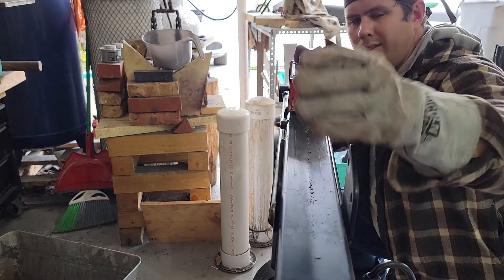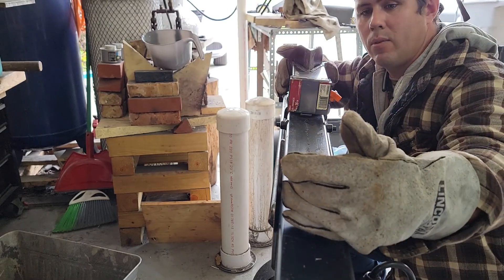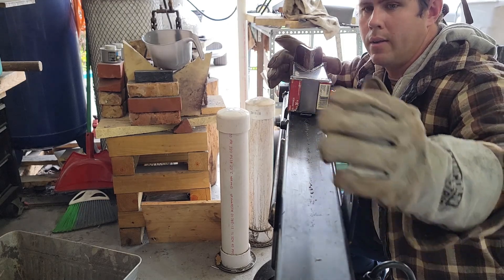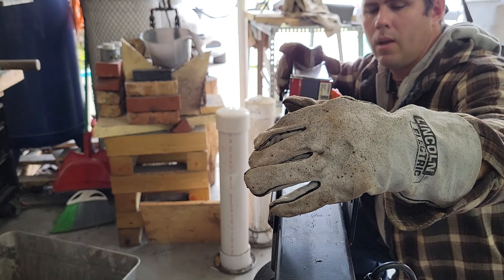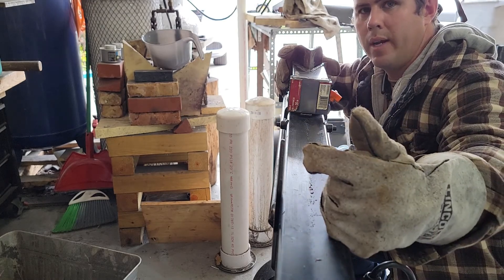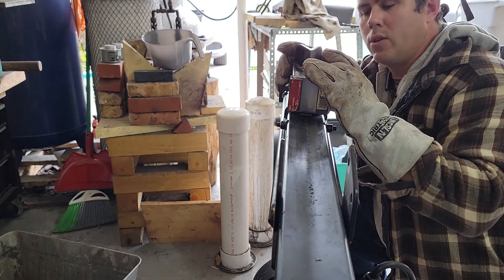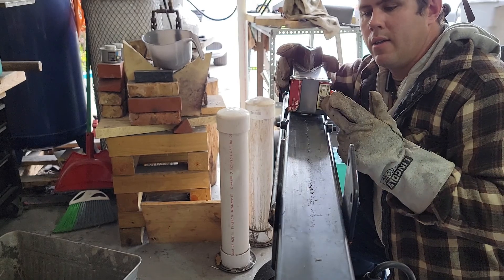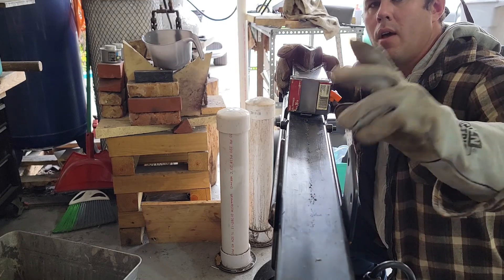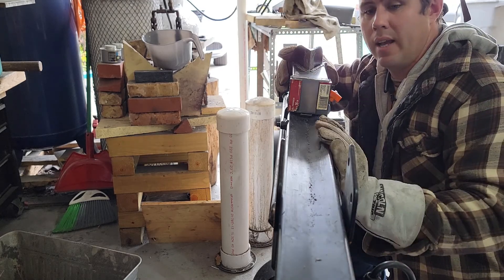This rear piece is done. Now I've got to start working on the front side - I already took the plate off here. I just got to cut the tube out, fit it through here, mark where the holes are, and drill them so I can attach this to the tube. I'm going to have to put some kind of wedge in between them because the tube is a little thinner than the space in between. Then do the same thing - weld on a square piece in the front, put on the little 90-degree angle iron thing on the bottom for the dies. Then I will be completely done building this thing - fingers crossed I'll get done within the next couple hours.